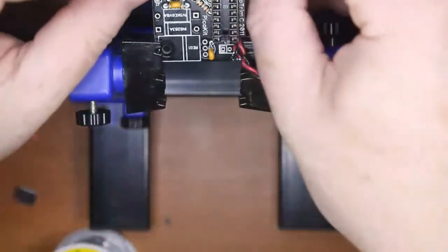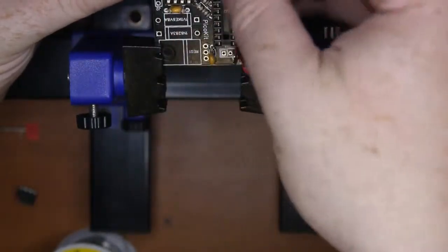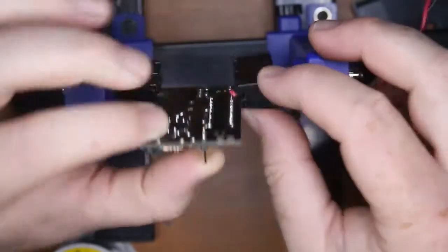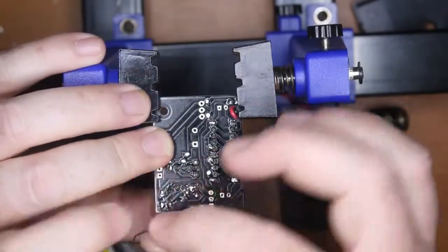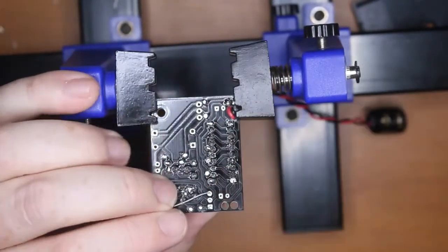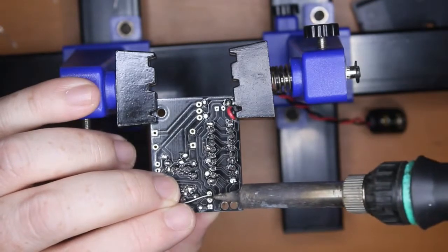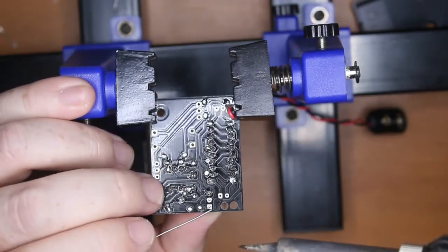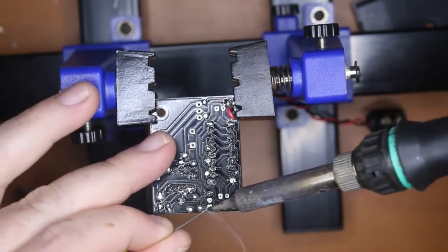Let's put in these pin headers. Now, I might just do one at a time because you can't really bend over the pins, so you have to work out some way of being able to get your solder up there. Now, I don't want to touch the pin that's actually being heated. I can probably just do that, just to hold it. Here it is. Solder off the other two.